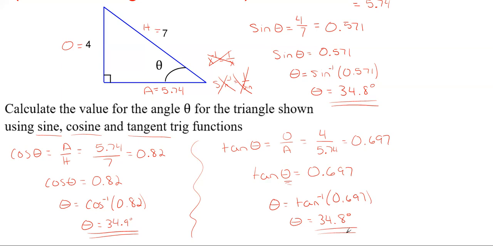So we've done a previous problem, which is part 1 to this, where we did a different triangle going through this. If you want more examples of that, just go back and check part 1 of this video series. And in the next couple of videos we're going to be putting out, we're going to be solving a lot of right triangles using just one of the trig functions. And we'll be talking about which one would actually be the fastest to use if you're missing information, such as this problem where we were missing the adjacent side.